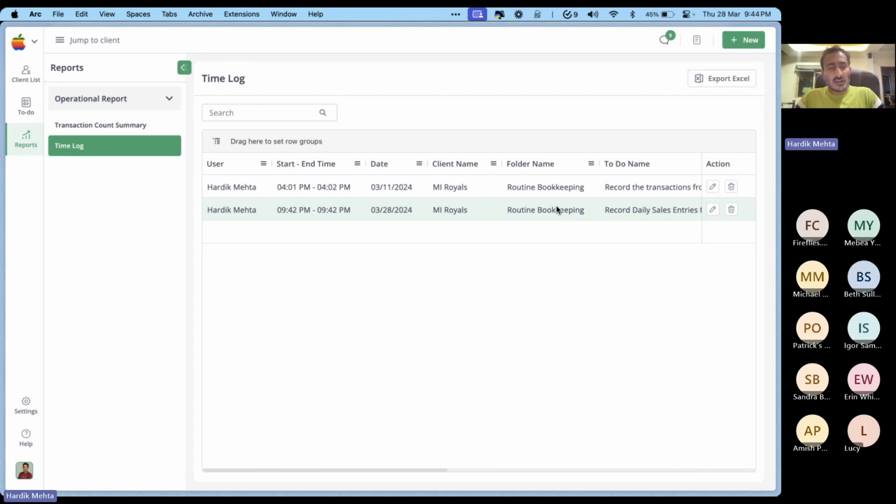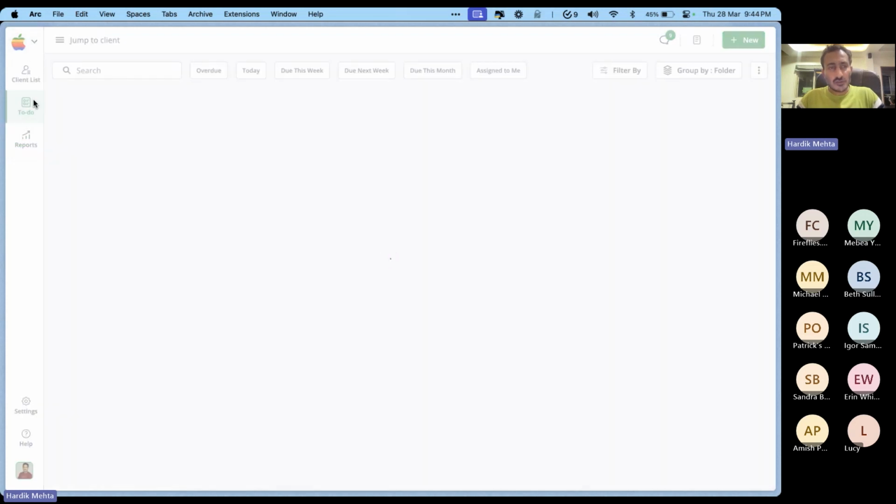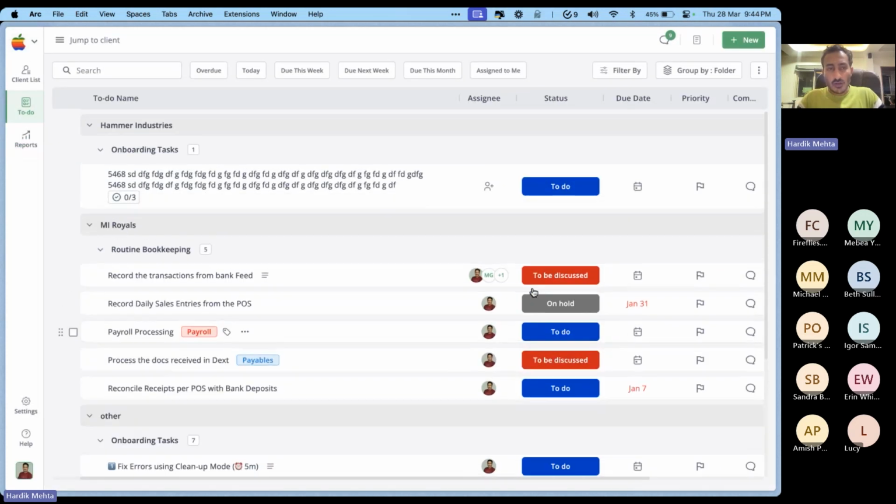The time tracking is also available with the close to-do. So it's not just with the to-do, but if you are on close and you want to track time with the close to-do, you can do that as well. All right, so that's another big feature that we have rolled out with Zenett.